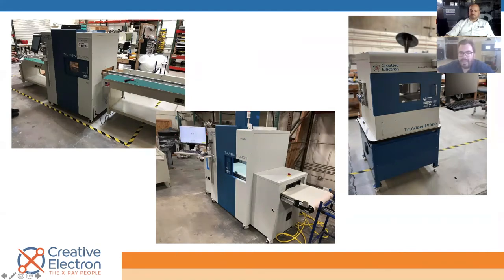The next one is something more inline. All three of these machines have conveyors. The one on the left is our inline machine that connects to other conveyors in a production line — it can be one step of a bigger process, coming from optical inspection, then x-ray, then on to final assembly. The one in the middle is meant for bigger products — it has a larger field of view, up to 17 by 17 inches. The one on the right is the same concept in a smaller footprint. All of them have a keyboard, tray, and touchscreen — super simple.